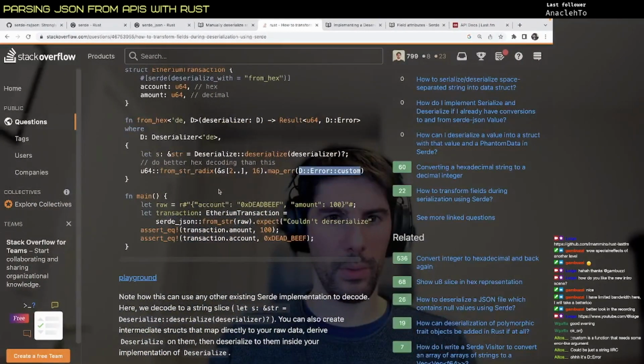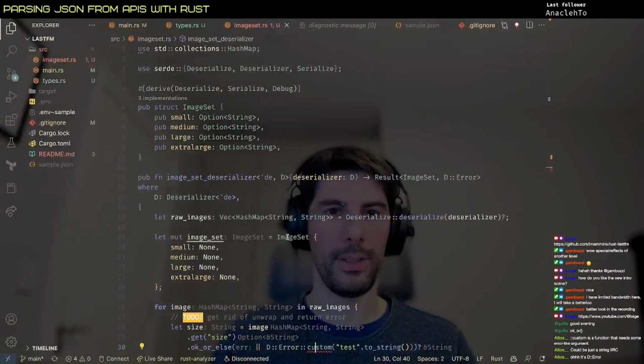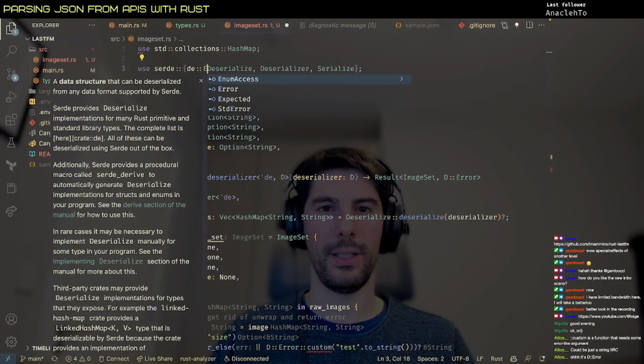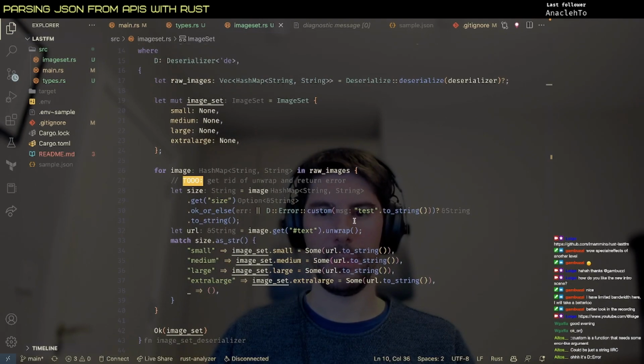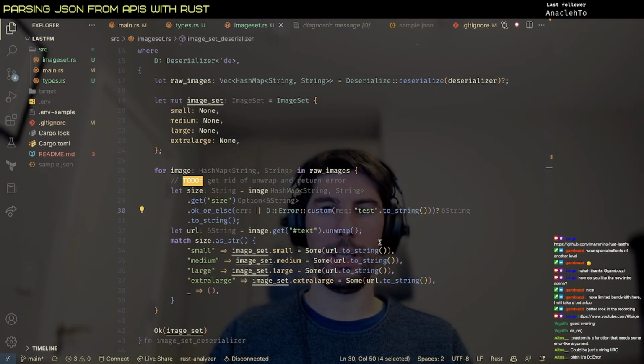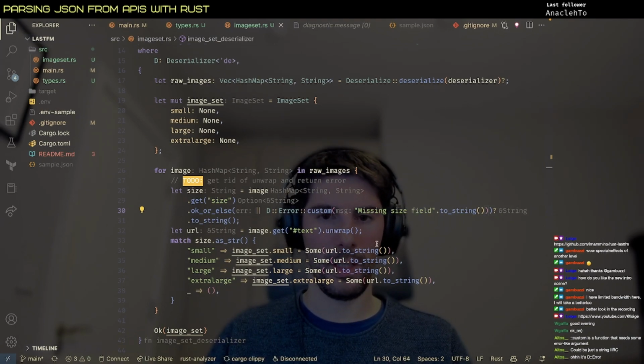Let's see, what did I do here to bring something like that in scope? Oh yeah, there it is. Good point. So we want the error, right? Okay, at this point this is really happy. Perfect. Thank you very, very much, Altos. So now what we can say is missing sides field.